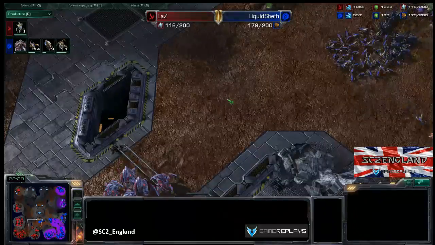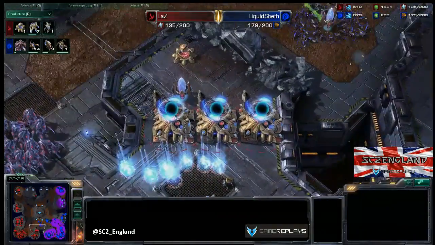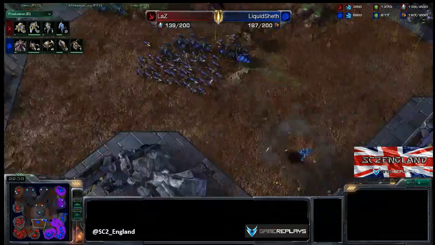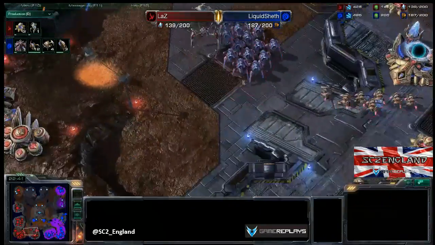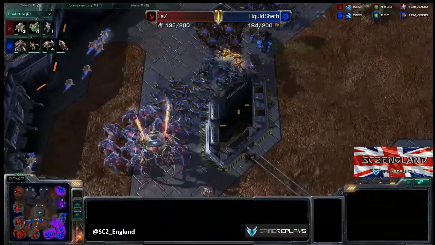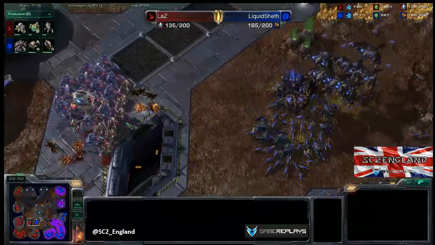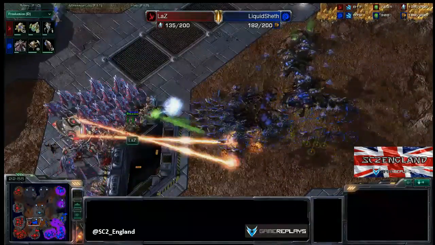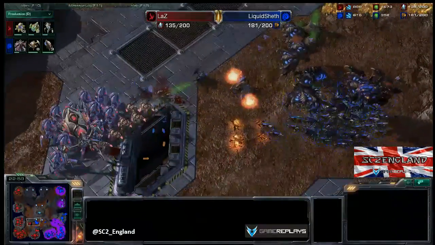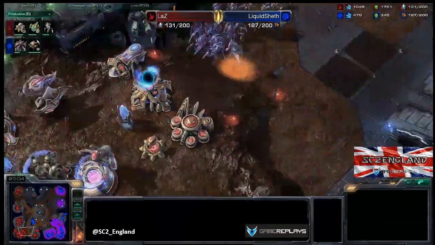And Sheth is now a long way ahead in terms of supply, and LaZ has just got to be exceptionally careful. Having said that, he doesn't have the Colossi count to deal with this mass amount of Zerglings, but obviously you will see that Sheth does have the Corruptor count to deal with that single Colossi, and the Broodlords are going to be very, very strong against the Stalkers, especially if they can't get a good blink forward because of the number of Zerglings.